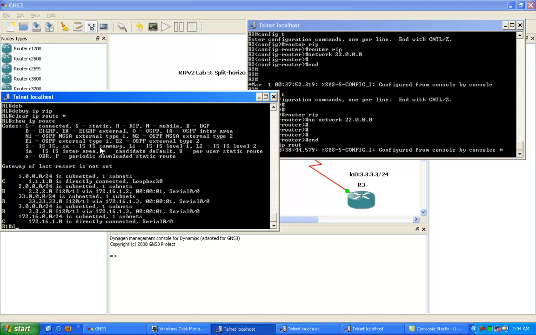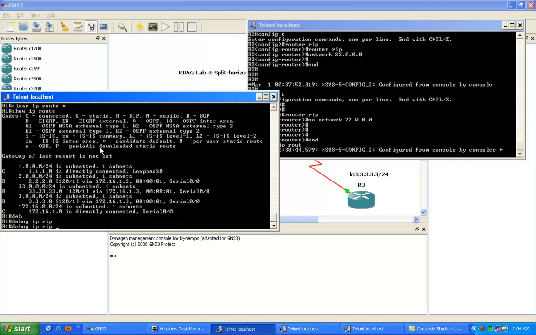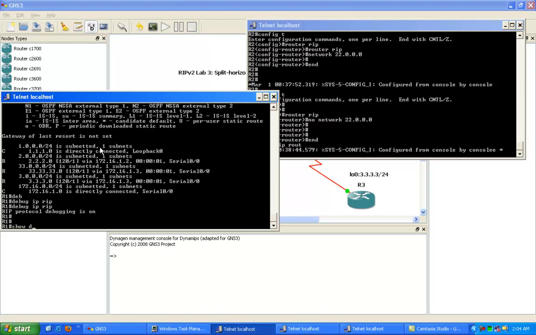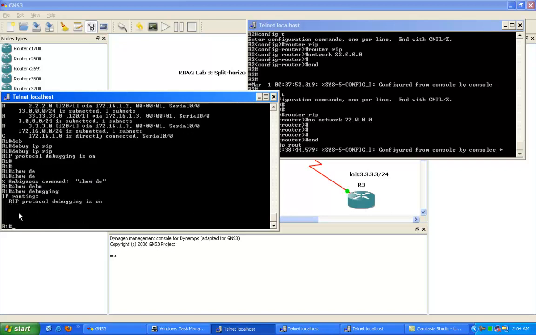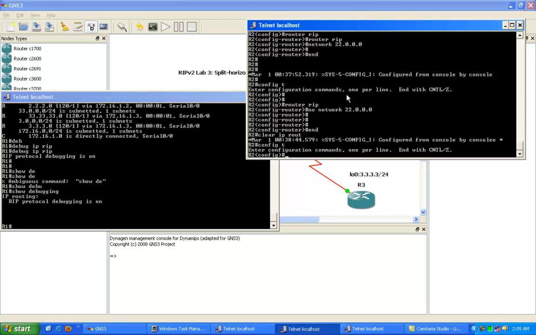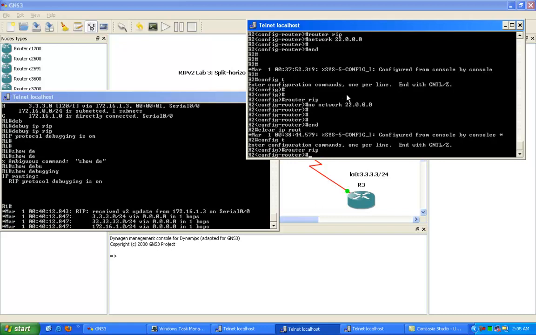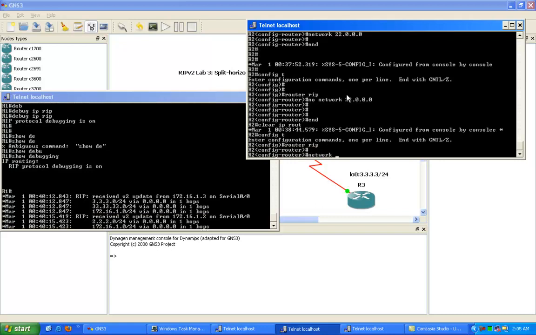And what we'll do is we'll do a debug IP RIP on router 1. So let's do a show debug, make sure we have that on here. So RIP protocol debugging is on router 1, and we'll go ahead back into router 2 now, and we'll do a network 22.0.0.0.